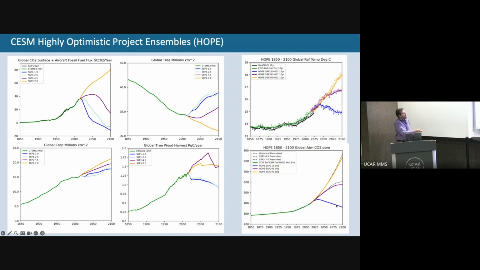You can see here in the temperature responses, we have all three scenarios run out for the first 15 to 20 years along the same trajectory, and then the CO2 removal kicks in around 2035, and we start having rapid cooling through the end of the 21st century. Again, we have the 2-4.5, which ends up with around 2.5 degrees of warming, and SSP3-7.0, which ends up around 4 degrees of warming.